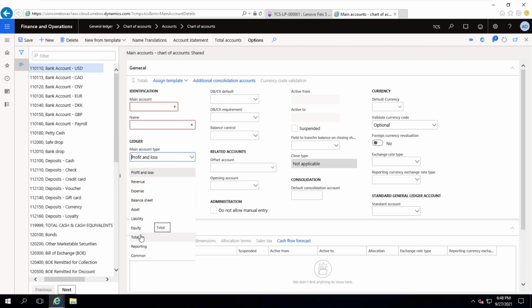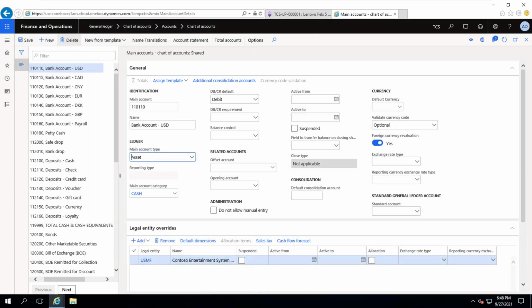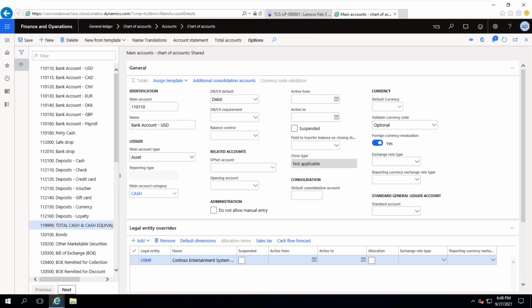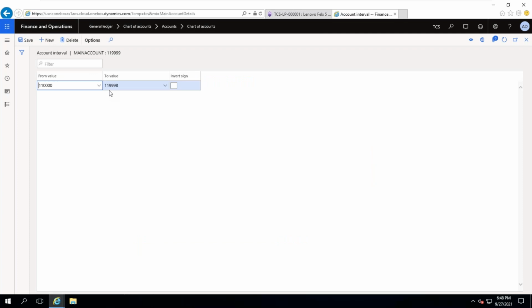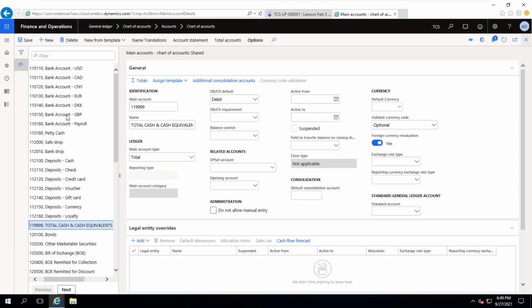And the totals. This may not be used much here, but this will be used in the traditional approach. So you can see the totals I'm showing you. If you map it as total, then you can have the sum of the totals, from 110002 like this. You can map. So total means you are mentioning from this account to this account, I want the total. So that I have created as a total type.